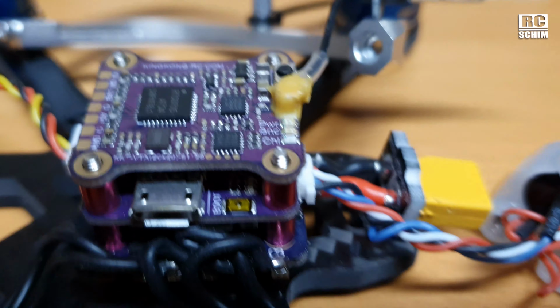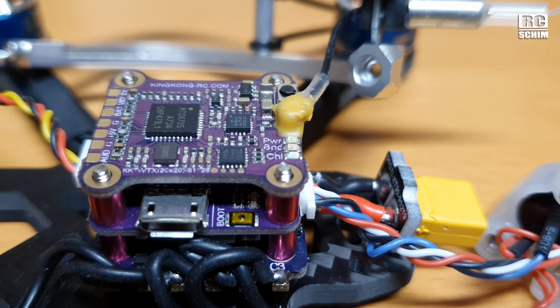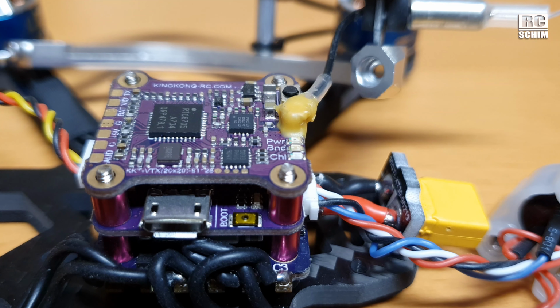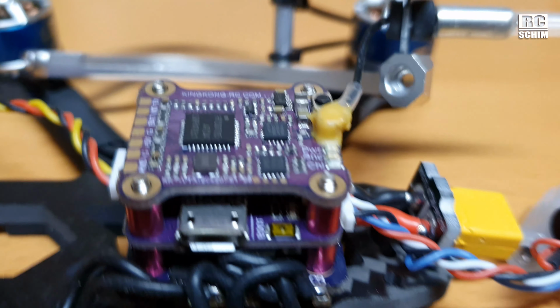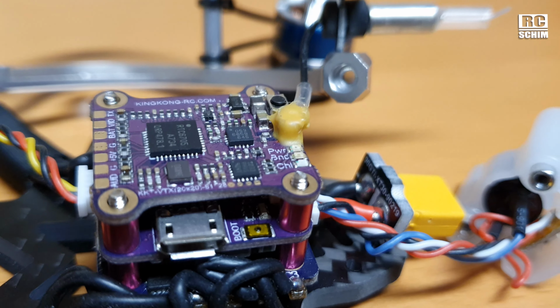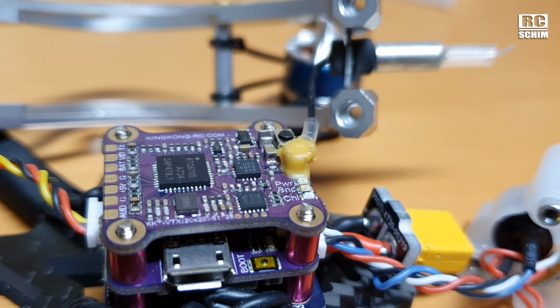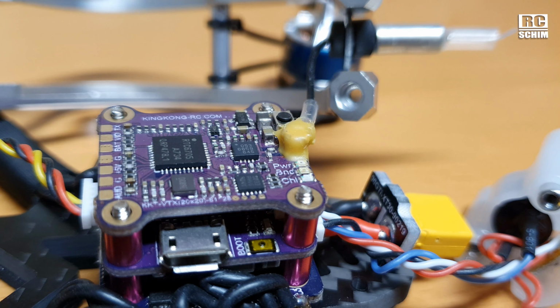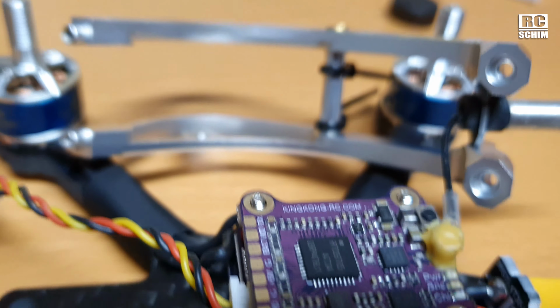And also here you see the connector, I suppose it's a UFL connector, to the video transmitter, which is accessible there as well. You maybe need a hot air gun to remove the glue and connect your own video antenna. I'm not decided yet if I stay on the linear polarized little one or take a better one. And it still even says KingKongRC.com.